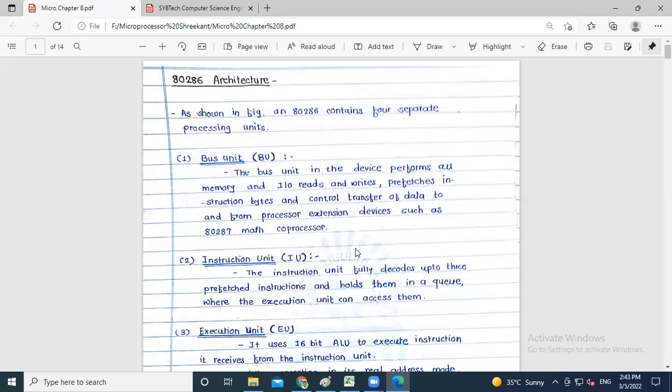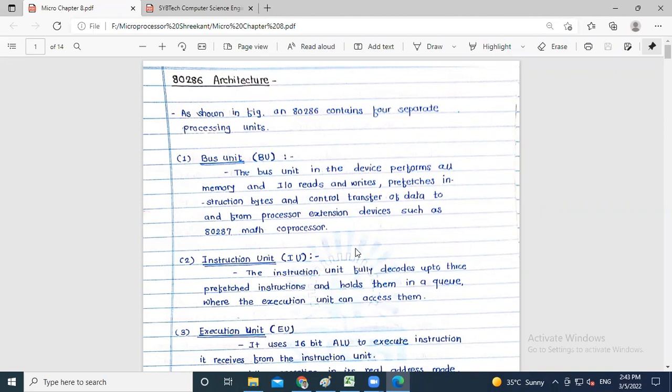And in unit number 7, we studied a coprocessor along with the 8086 microprocessor. What is that coprocessor we studied in unit number 7? That is the 8087 coprocessor.